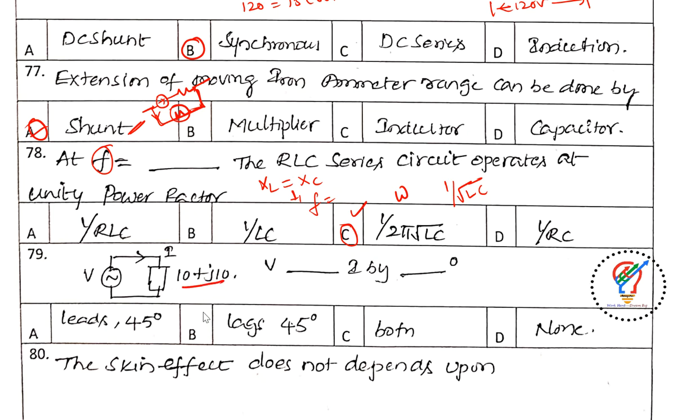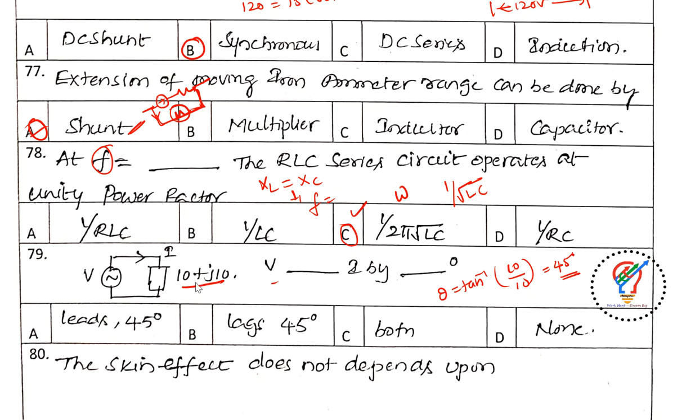Now first of all, finding the angle here. We consider the voltage as a reference phasor, and because of the plus sign here we will consider it as an inductive load. Suppose it is a negative sign, then we can consider it as a capacitive load. So theta is tan inverse of the reactive component 10 divided by the actual component 10, so you will get 45 degrees as the angle between the voltage and current. Now the question is who leads, the voltage or the current?